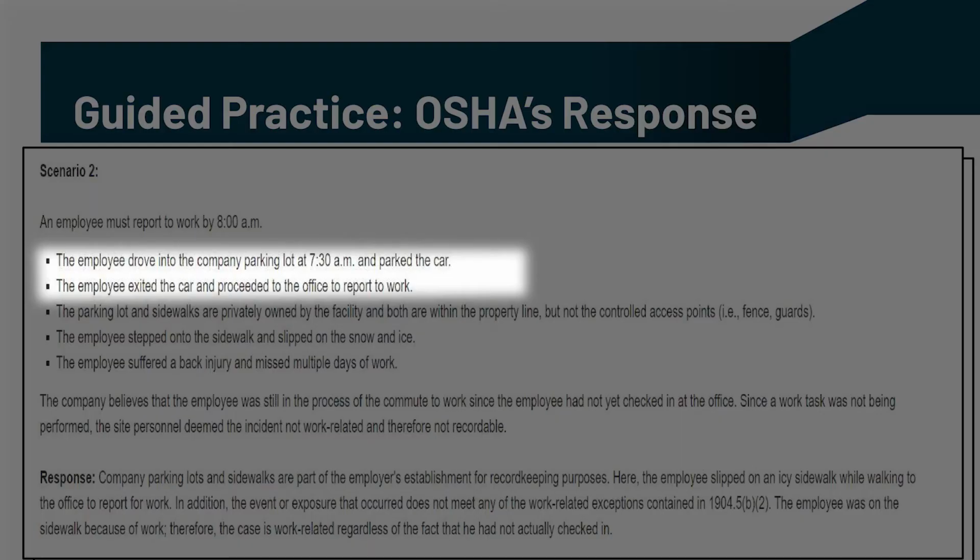OSHA will state that the employee's injury should have been reported as an incident to OSHA because the employee was on their way to work at the time of the accident. Here are the details from the text that support this conclusion. The employee drove into the company parking lot at 7:30 a.m. and parked the car. The employee exited the car and proceeded to the office to report to work.